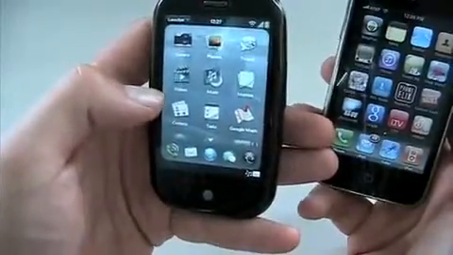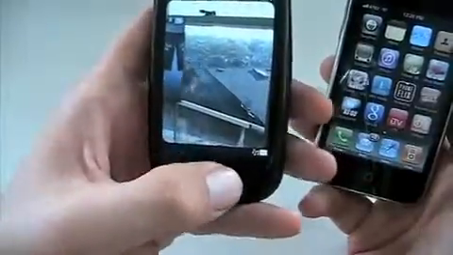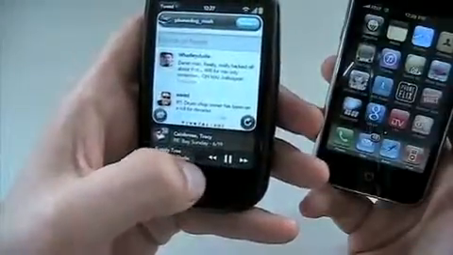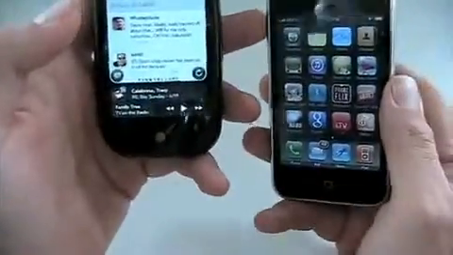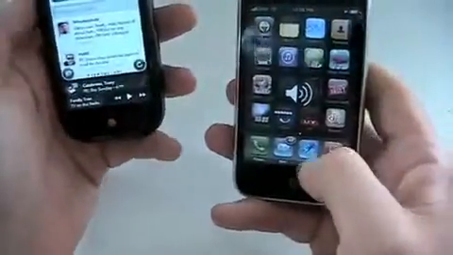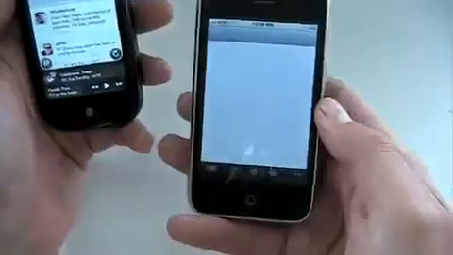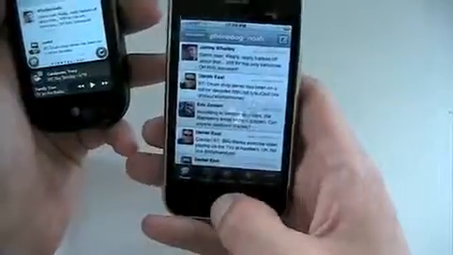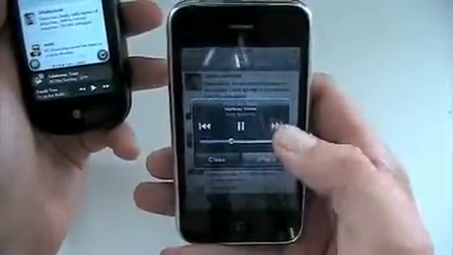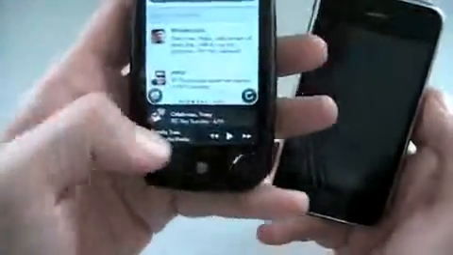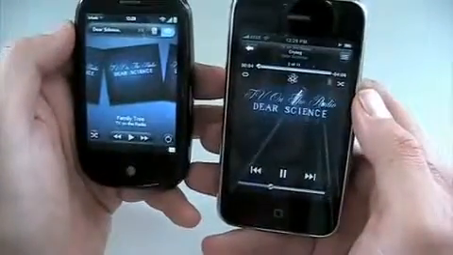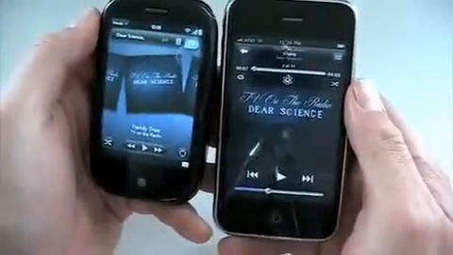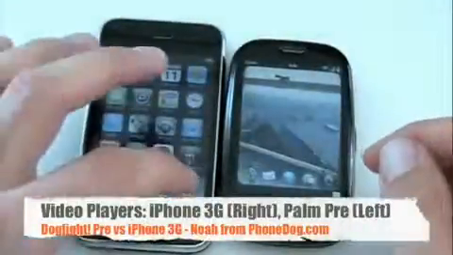I can be looking at my Twitter feed and then controlling my music from right down here, which is great. On the iPhone, you can control your music in the background. I'll also look at my Twitter feed, and you can program your home button to do different things. Mine's programmed so a double tap will bring up the iPod, and I can control it from here as well, and then go to the iPod. So, a little bit different implementation, but same basic principle. The Pre is just a little slicker, I think, in that you don't have to go to the hardware button, but not a huge deal.